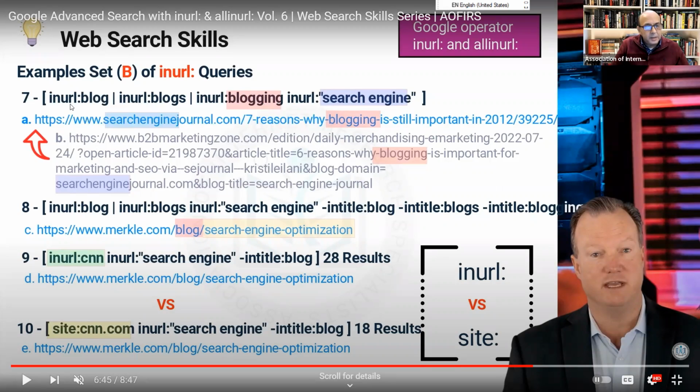So having said that, you can look at example 7. That's what brought these snippets with the URL A in it. That's what's going to appear in the snippet. A is the conventional one. Then we've got the words blog or blogs. We've got the word blogging as well. So we've given it 3 options. And it picked up the word blogging along with the word search engine to bring this URL. That's all there is to know about 7. It's just highlighting some of the ways it does deeper search.